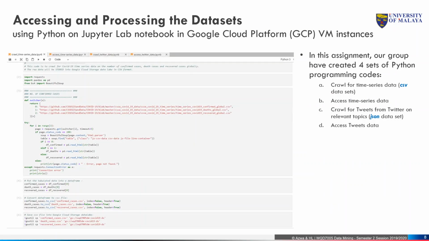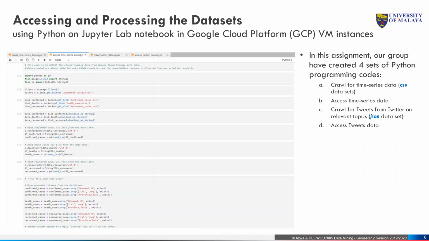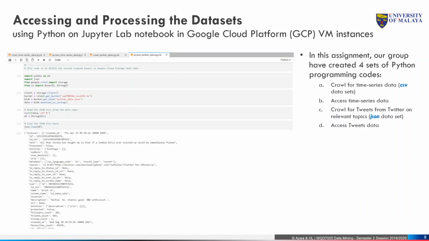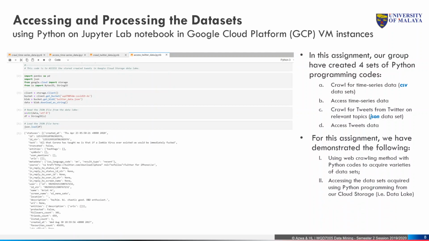So this is again some of the screenshots that we would like to summarize of the 4 Python programming codes that we have created for our group. And in this assignment, what we have done a moment ago is to demonstrate that we have used the web crawling method with Python codes to acquire varieties of data sets.